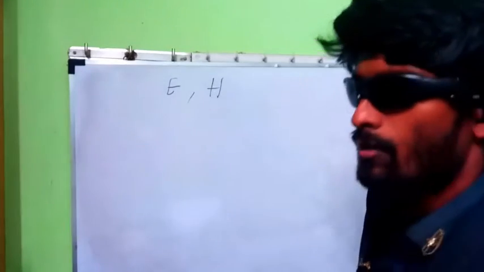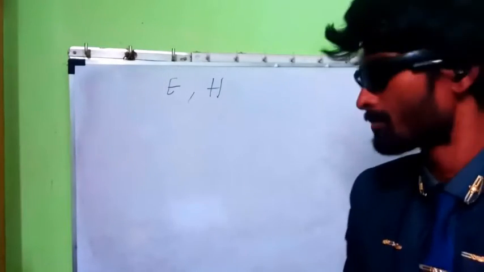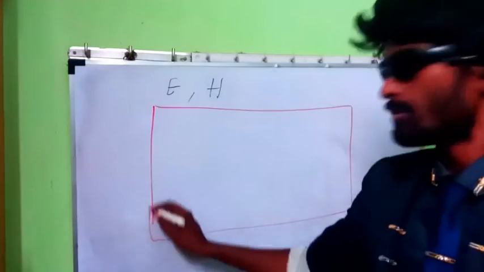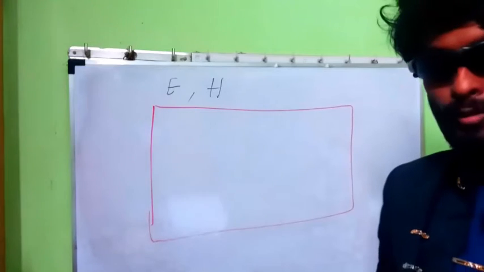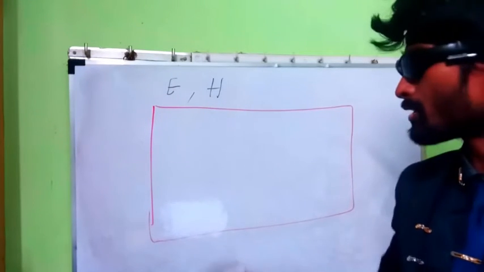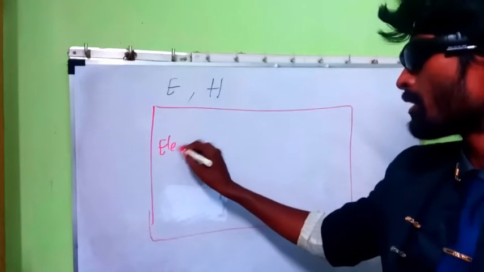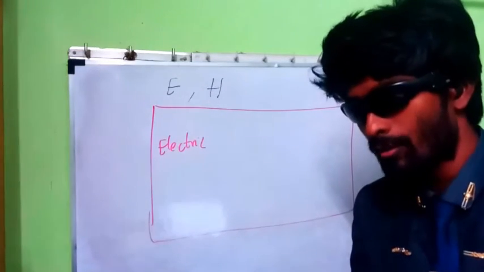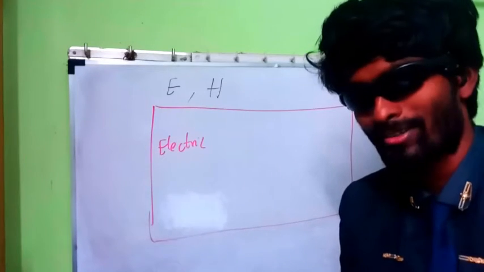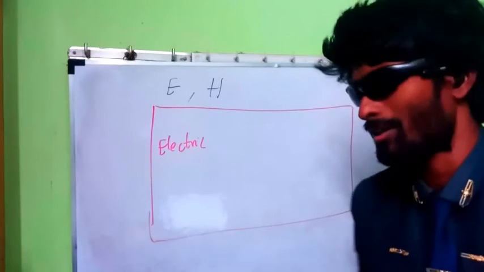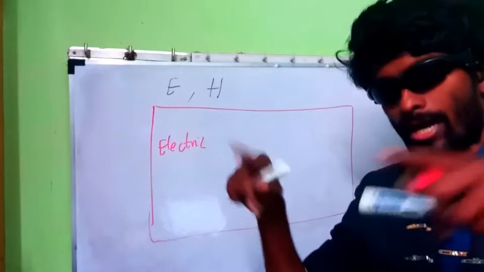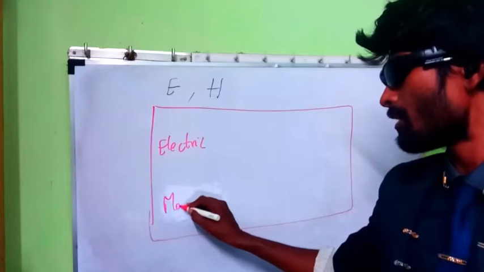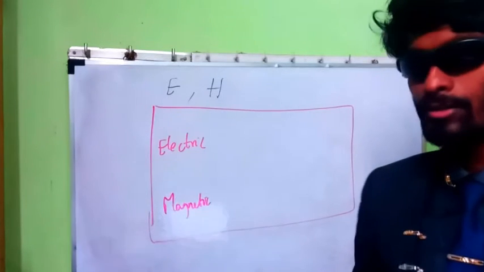What I do, I just go with a small table form, okay, table structure. Please have a small table over here. The first one I go with is electric. And usually why do we go with electricity? Because the source is the sun, is it right? The sun is giving more electricity, that's why I go with electricity. Next, I go with the magnet. All the 9 planets are magnets, and that's why I go with the magnet, electric field as well as magnetic field.